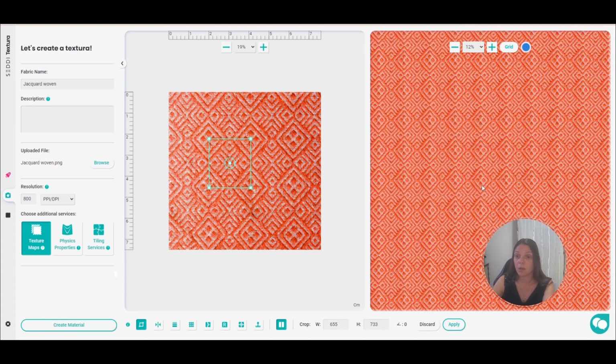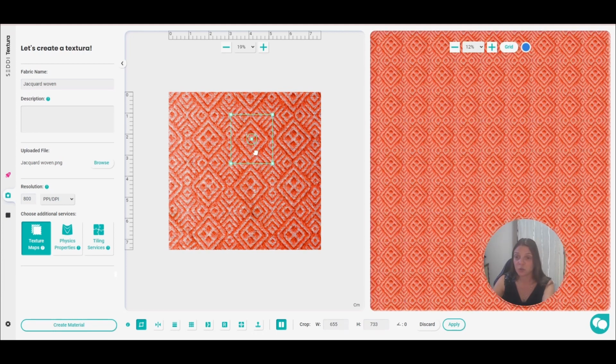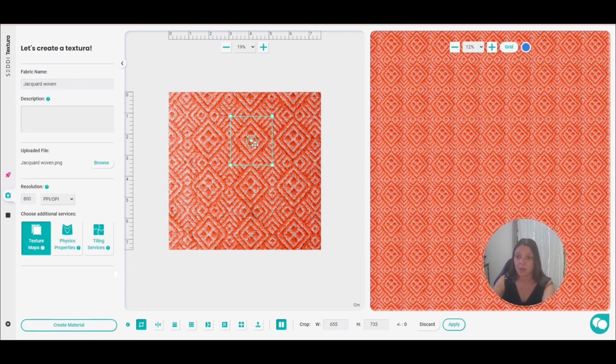Now, you can choose the exact size, like just a single repeat if you want. But what happens is that for textile, there is usually variation. So if I choose just a certain square, if something happens in that square, it will repeat as an artifact.